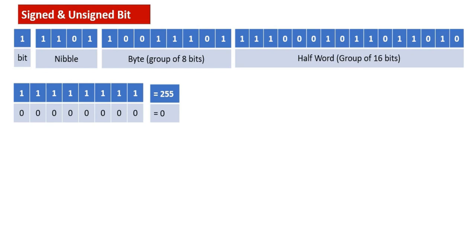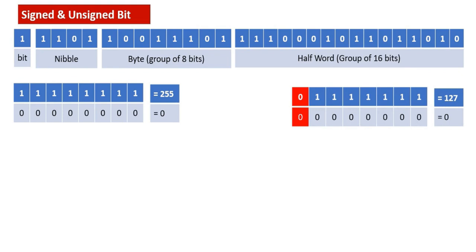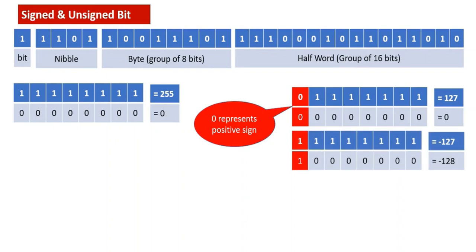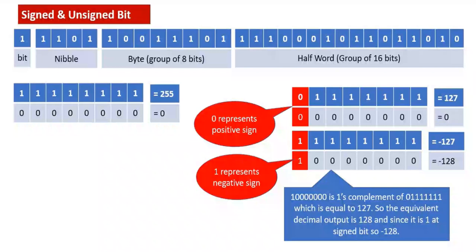Similarly, if I talk about signed bit, then the MSB, that is the leftmost bit, is considered as signed bit, which is shaded as red in this section. So 0 represents the positive sign. Like if the MSB, that is most significant, is 0, then the rest value is calculated as positive in nature. Similarly, if the MSB is 1, then 1 represents the negative sign. Okay, so if I take all ones considering the most significant as signed bit, then the value that I will get is minus 127. And if I replace all ones by 0 considering the signed bit for negative, we'll get minus 0. But if you see the signed bit, then there is two representation of 0.